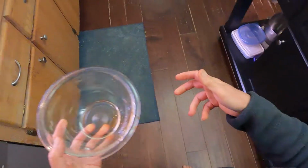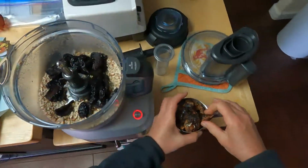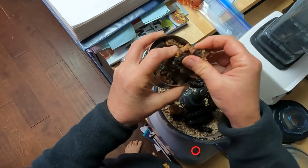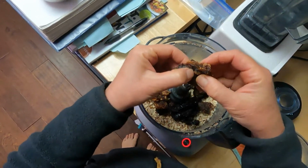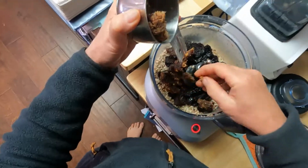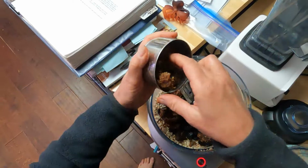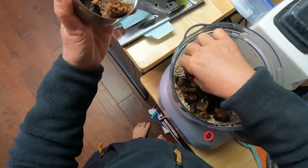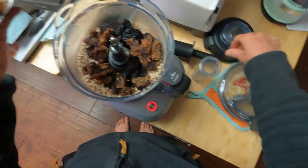my plums and my dates. And these dates are super sticky. And so you really want to break this up, because otherwise you're going to end up with just wads of date on the blade of the food processor. Ask me how I know. I keep seeing these. See, that is part of a seed. I keep seeing these little white bits in here and figuring they're part of the seed of the date, and that is indeed what that is.